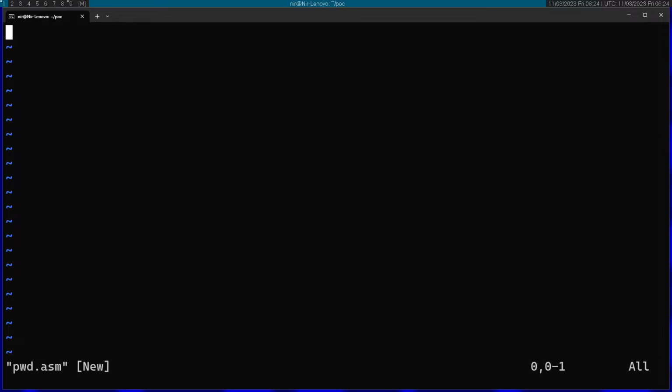I'm going to start by using the nasm global command, and I'm going to expose my entry point using this command. The entry point is going to be called start. Afterwards, I'm going to start the data section. Here I'm going to define the buffer that I'm going to use.